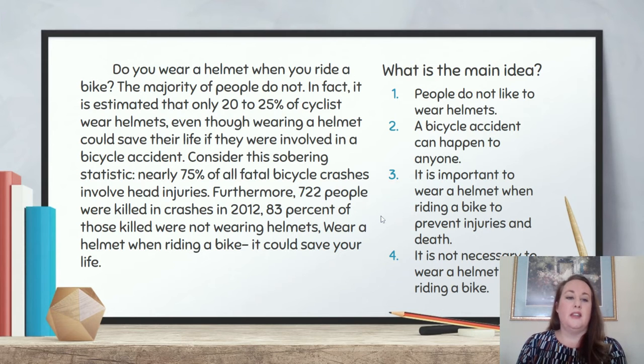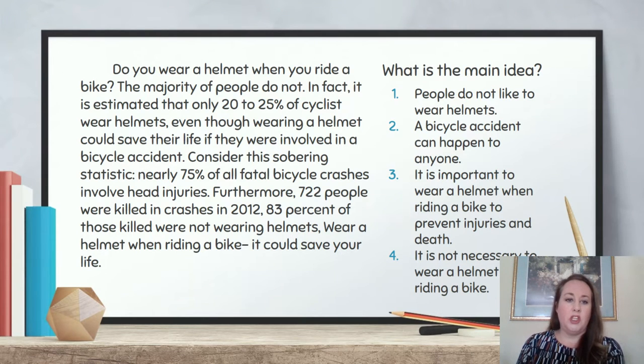All right, so let's try to find the main idea of our passage. This is an informational text, so we're looking at things that give us information. So it's going to be a little bit different than if you're just reading a story. What I like to do first is start off by reading my passage. This is something we do in class called a close read. First, you're just reading through it just to see what it's even about. If you want to pause the video, you can do that. Okay, so now hopefully you have read through it. So now we're going to read it because now we're going to be working towards finding the main idea, which is our second part of our close read.